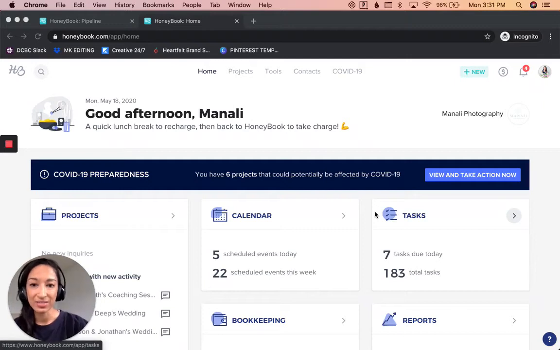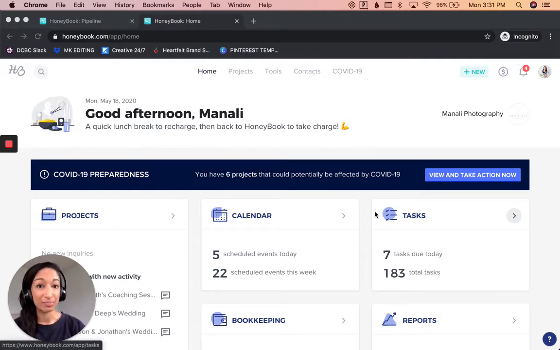Alright, so today I'm taking you inside of HoneyBook. This is the system and the software that I use for all of my client relationship management. Every single photography client that I have is in this system. It just keeps me on track to make sure that I never miss sending out an email to them, collecting any info. All of the booking is done through HoneyBook, and I'll walk you through that a little bit.